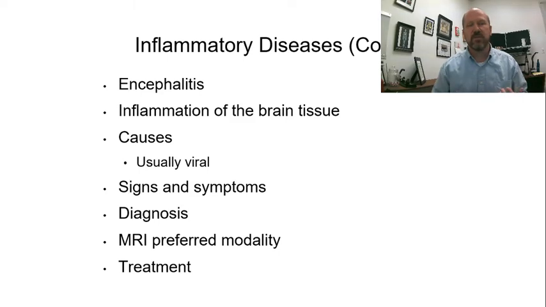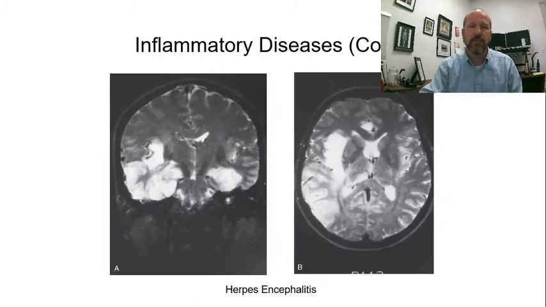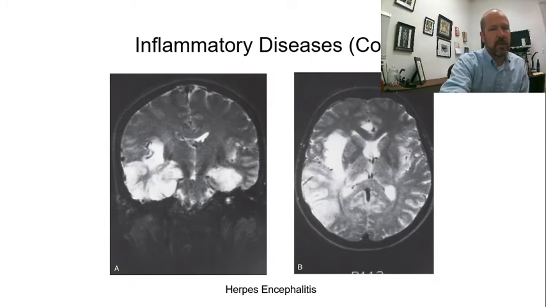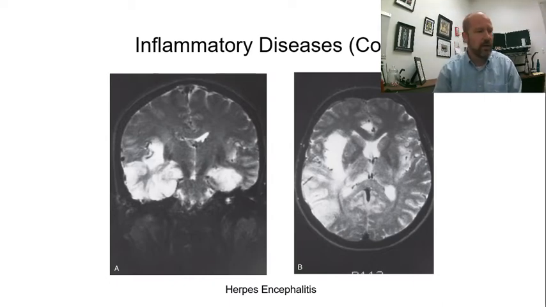Oftentimes the signs and symptoms related to encephalitis are things like headache, malaise, so feeling weak, or even a coma. And that just depends on how seriously it has progressed. The diagnosis is definitely going to be enhanced by labs and X-ray, or MRI, I should say. Here are some example MRI images of a patient with herpes encephalitis. It's actually a small boy, and we can see how the MRI lights up really clearly, these are T2 weighted images, with the area of infection.